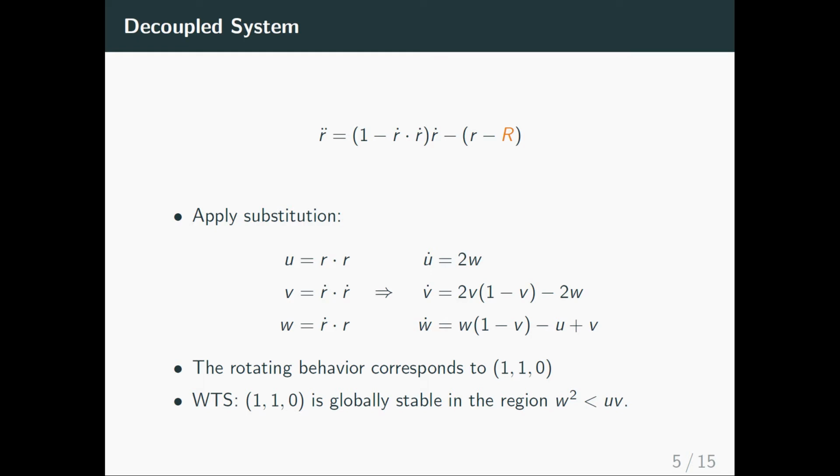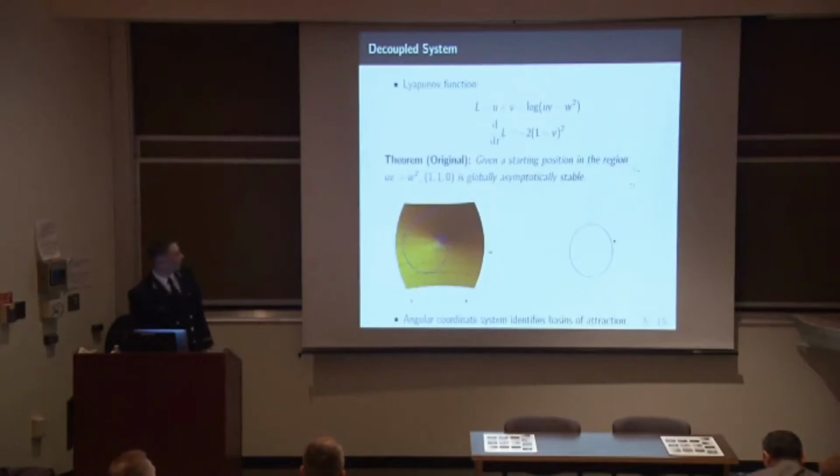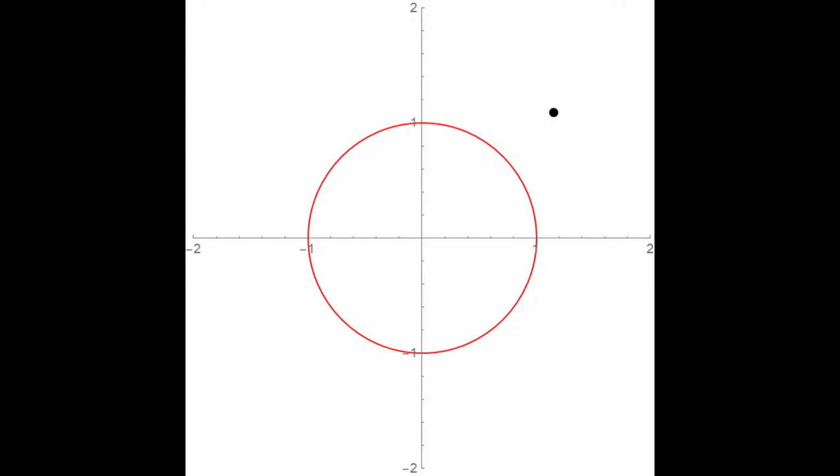And w is going to be the dot product of the vector from the origin and the speed. So what we expect is that the agent's going to end up rotating around the center of mass. The speed is going to be 1, the distance from the origin is going to be 1, and the dot product is going to be 0 because the 2 vectors are orthogonal. I'll show you a picture of that behavior. So here's what we expect the agent to do. You start it off in some random initial configuration, and eventually it's going to end up on this circle.